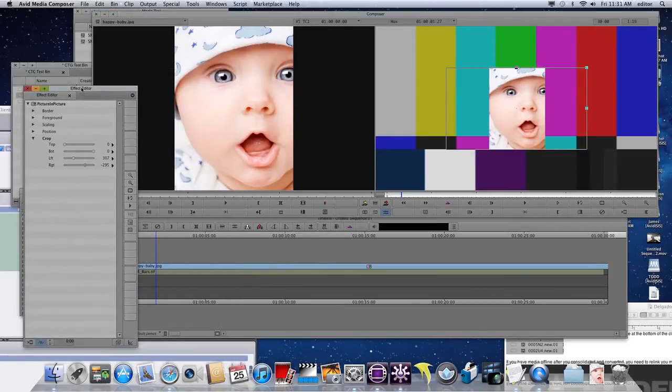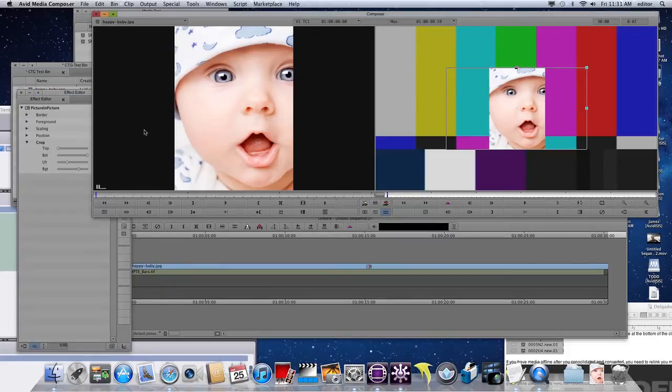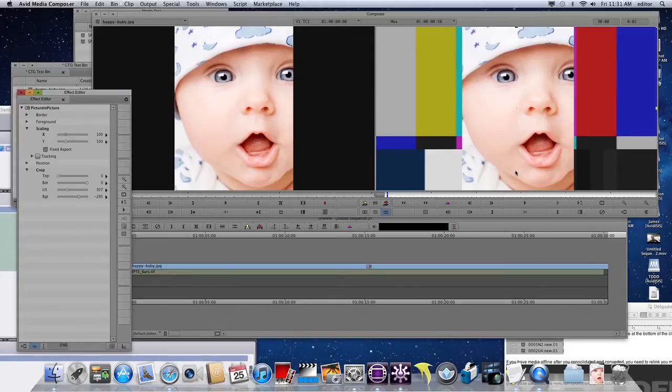So if I want to do kind of a zoom or a push into this, I'm going to first start this particular thing at scaling 100%. Again, with no keyframes, I don't have to worry about it. I click here and I just type in on my keypad to the right-hand side, 100%. So now the baby is 100%. This is the best resolution it can be. Anytime I start zooming into it more in this mode, it's going to start pixelating.